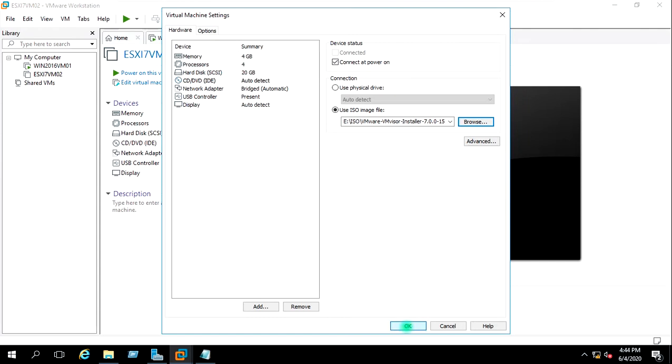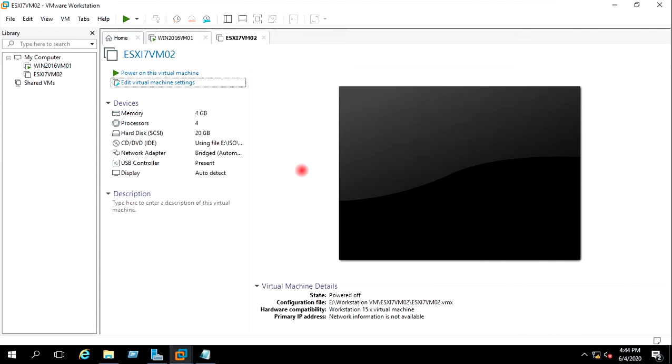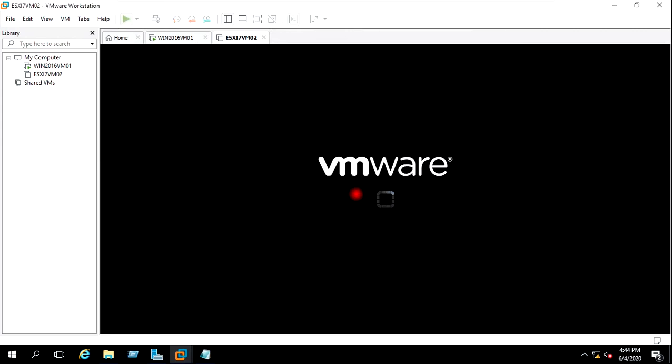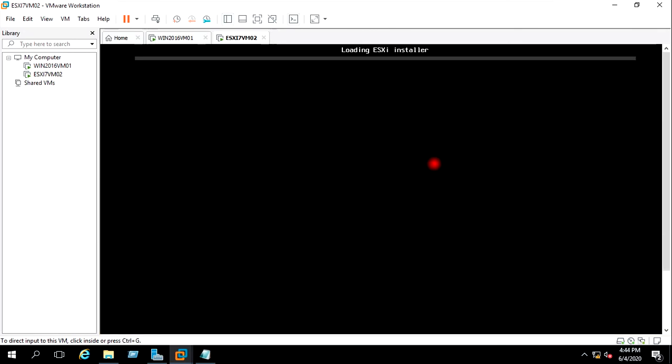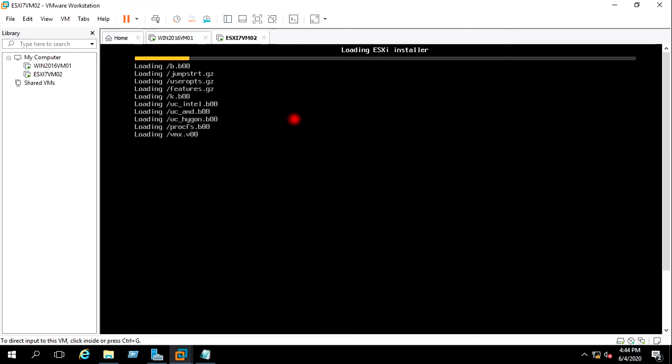Open. OK. I will power it on. ESXi 7 host installation has started.